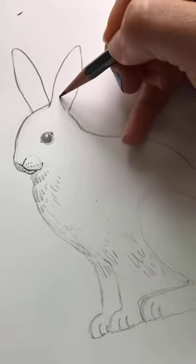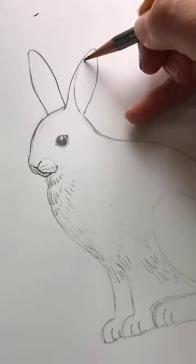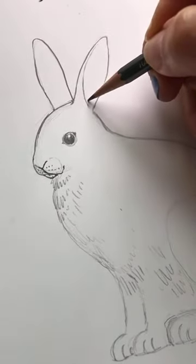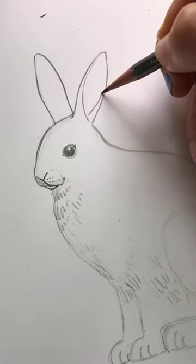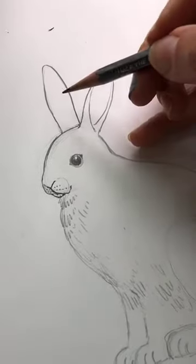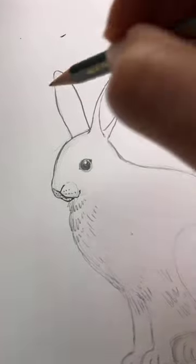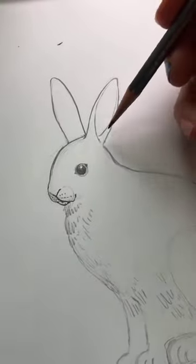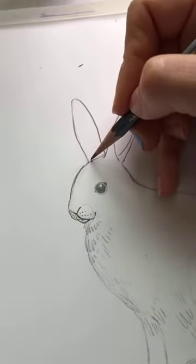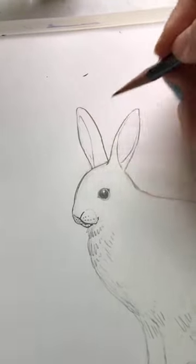So this line, I'll keep him up at the top so you guys can see. This line kind of gets closer and closer to the edge of the ear as you go up. And then I'm going to do the same thing over here. Now, because we're seeing the back side of this ear, it's not going to look the same. That ear is turned that way. So this cute little pink part of the ear, although I'm not using color today, is on the other side. So we could just do kind of a profile view of the ear over there. Maybe that kind of works.